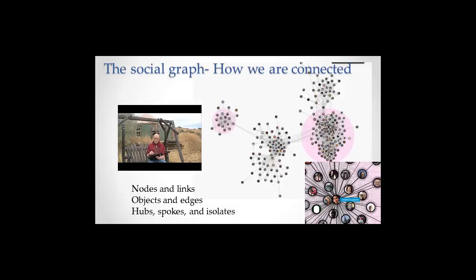There are groups surrounded by a pink circle, and they represent groups of people who are very highly interconnected. They're really connected to each other and only loosely connected to other people.